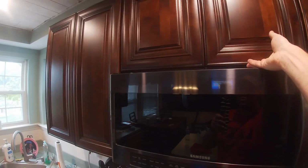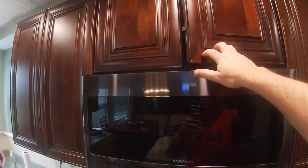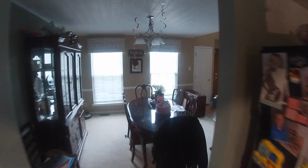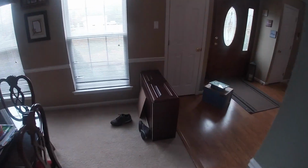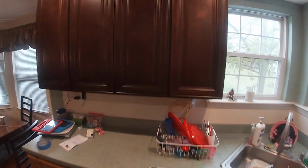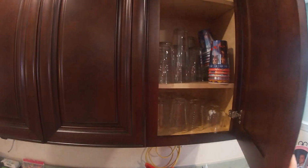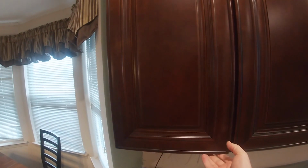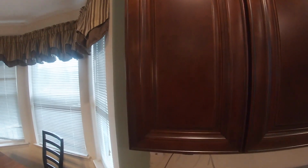It seemed like the smaller doors, like this one, were already installed onto the frame, which I thought, well, maybe the smaller ones, and same with this one I have over here. I was like, well, maybe the smaller doors are already installed. But then I came across this smaller one, and this door is only one. This was installed on the frame, and again, I said, well, it's just one door, so maybe that's why, smaller cabinet. This one, same size, was not. So I don't know, was this one a return? It's perfectly fine. It wasn't missing anything, even if it was returned.